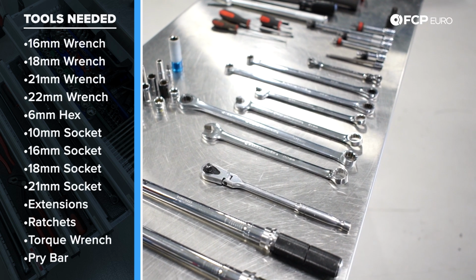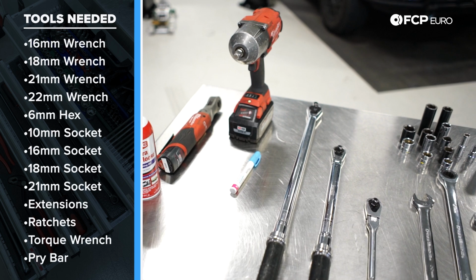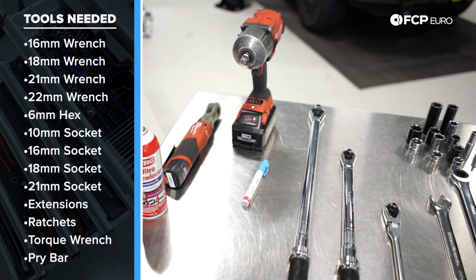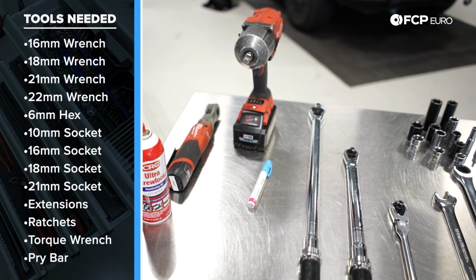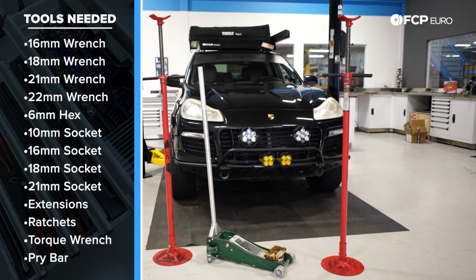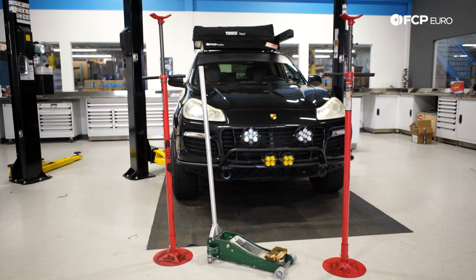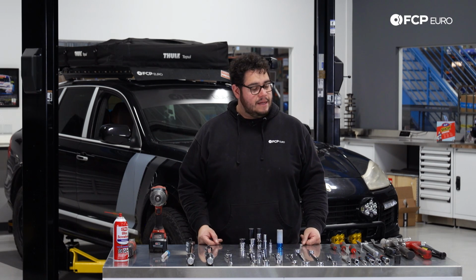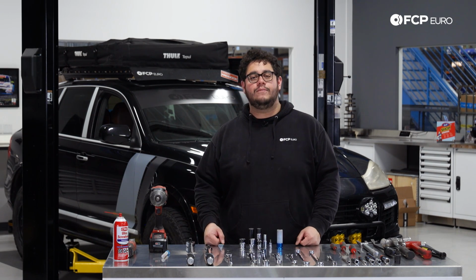A couple nice to haves but not necessary are electric ratchets, electric impacts, a paint marker, and obviously some sort of penetrating oil. Not pictured on our table is a floor jack with a small piece of wood, which we'll show you later on how we use, and 2 screw jacks, which simulate floor jacks for us when we're up in the air.